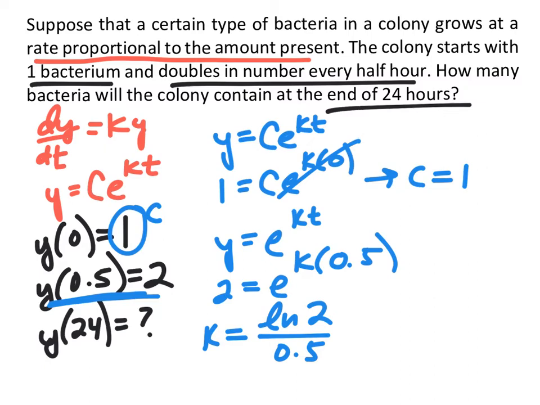Now, even though we can type this in our calculator and get a decimal, we want to leave it like this, that way we don't have a rounding issue at the end. Because even if I go ahead and round it to 4 decimal places, just by rounding it, my answer is going to be off in the end by, it could be potentially a lot, because we're dealing with exponential functions here. So never round, never find the decimal until your very, very last step.